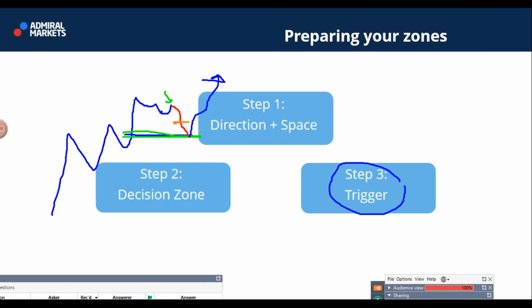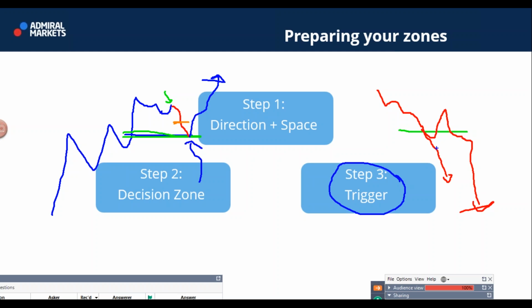What you do want is to wait for the decision zone to be reached, and then wait for some kind of trigger that confirms the bounce. Now, you don't always have to wait for a trigger. It depends on your trading style. You could have a pending order there, for instance, but typically you've got to be a little more experienced to work without triggers, because if price is falling and you have an entry order here, who's to say it will necessarily stop there? It might just continue like this, or go up and then continue like that. So it needs a little more experience.